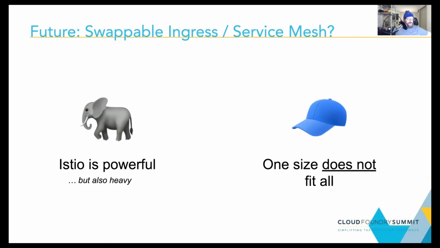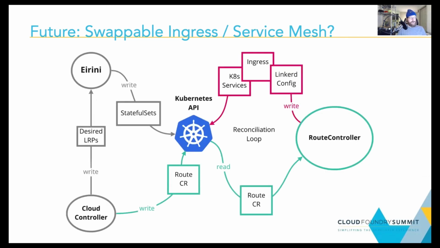Well, traditionally Cloud Foundry has been pretty much a one-size-fits-all platform as a service, with a focus, for better or for worse, on large enterprise development teams. But Cloud Foundry for Kubernetes, it's not a baseball cap. It doesn't need to be one size fits all. And thanks to the RouteCRD, the ingress and service mesh part of that definitely doesn't need to. The RouteCRD helps keep Istio as an implementation detail. Users running cf map-route aren't exposed to its complexity. And this also makes it so that we could swap it out potentially in the future.